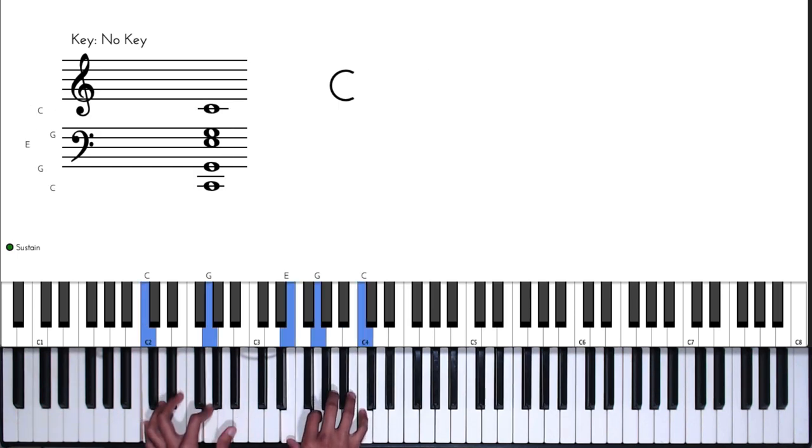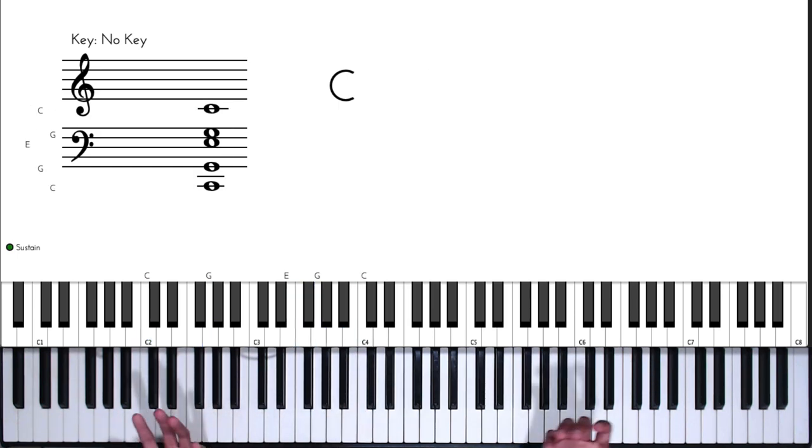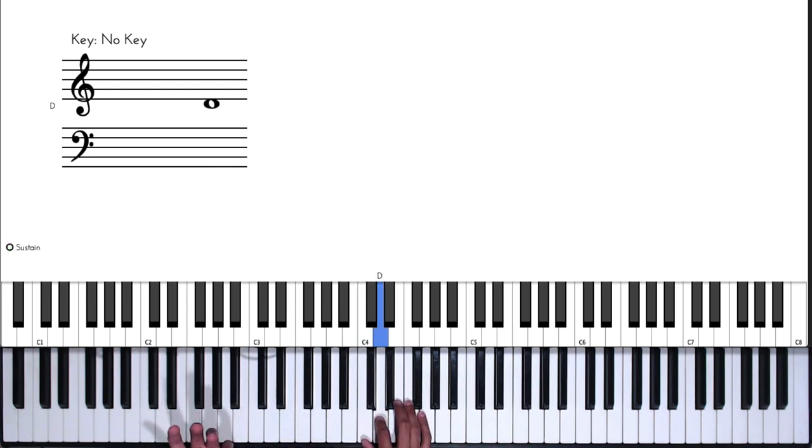And that's how I would end this verse. And then we get into the chorus of the song, right? The melody goes like this. Let's stop it right there and see what are the basic chords for this section.